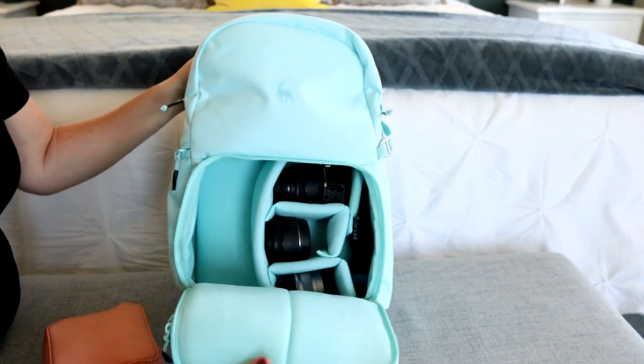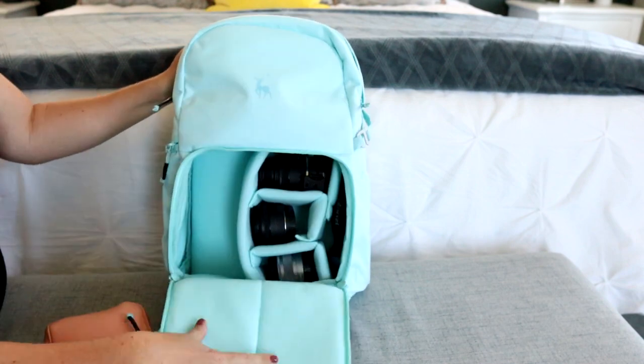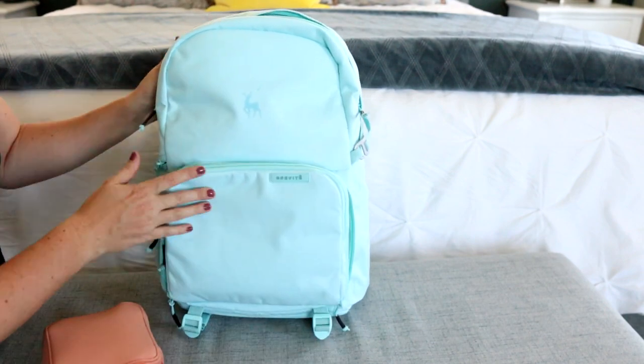I just love how everything is a super soft, felt-like material in here that keeps everything really nice and protected. I also love that with this, you can just see everything that you need to. You don't need to go digging for anything. Everything is very, very accessible.